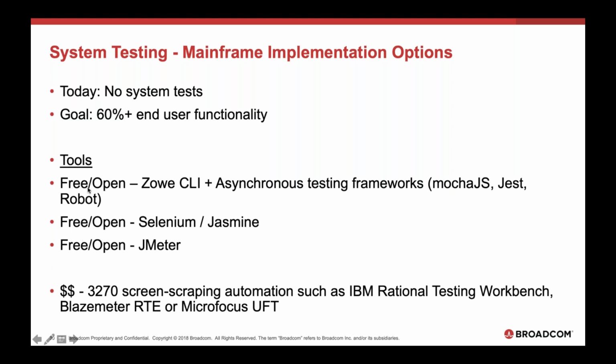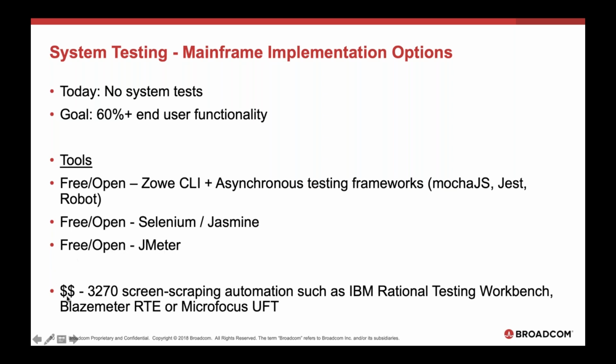There are, of course, these free and open source ones. Again, those same asynchronous testing frameworks that I mentioned before: Mocha, Jest, Robot. There's more out there, in combination with Zowe CLI, that will help you build some of these tests. There's also other free and open ones. Selenium and Jasmine help with UI-driven testing. JMeter helps with writing performance tests. Again, that's also free and open source under Apache.